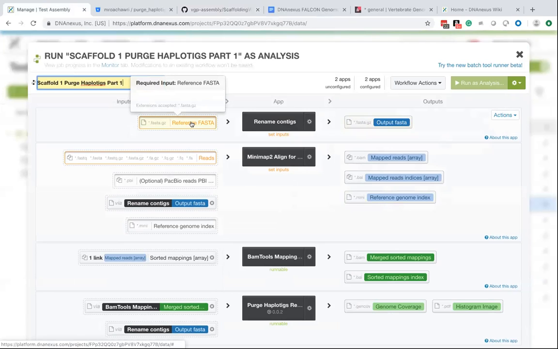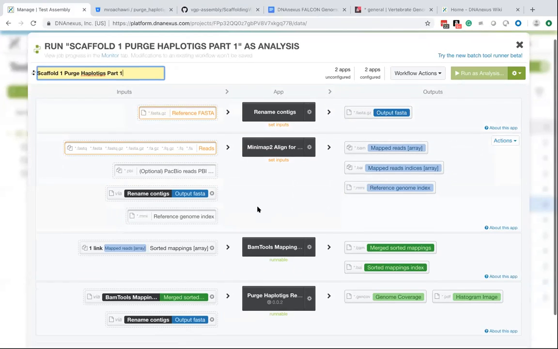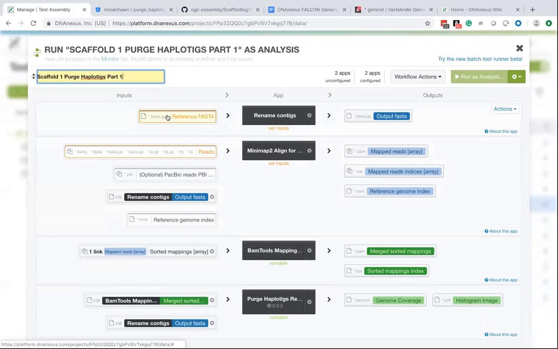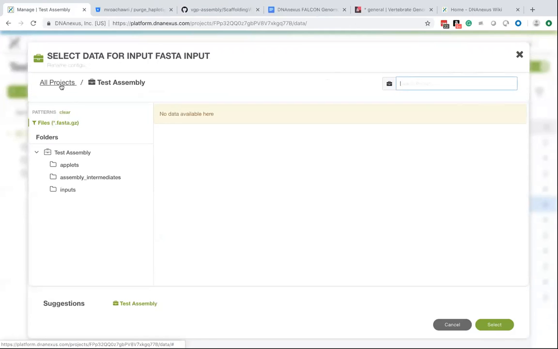So here I would supply the FASTA file that is the final primary contigs output from my unzip assembly. And then purge haplotigs uses the raw PacBio BAM files or FASTA files to do a read coverage histogram. So I can supply the reference FASTA.